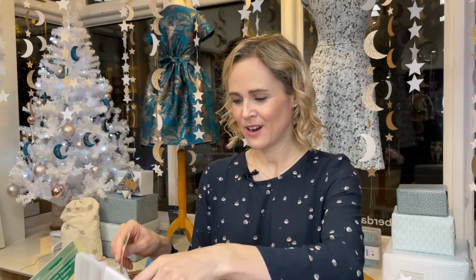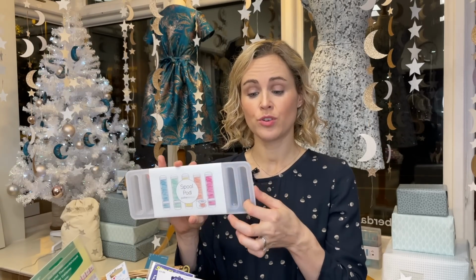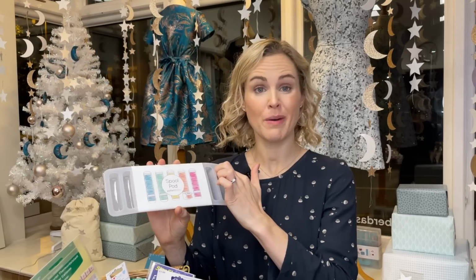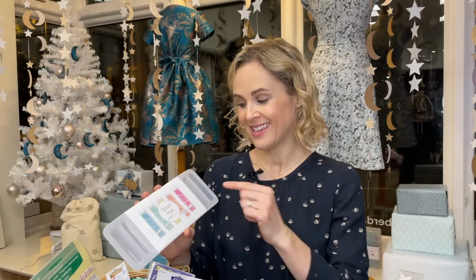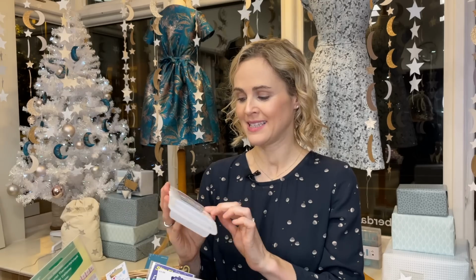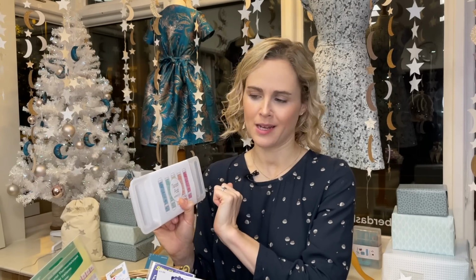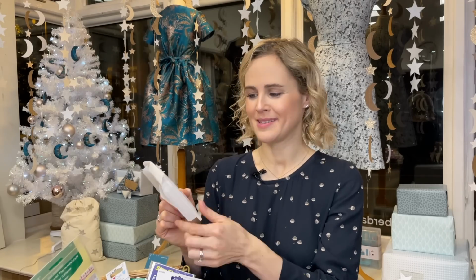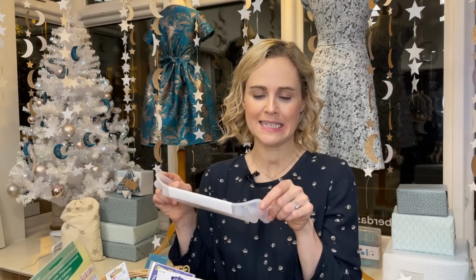And then in terms of organisation, we have got the pattern tray spool pod, which is really good for keeping your thread and the matching bobbin together. So if you're someone who ends up just having various bobbins in a container and you don't really know what they match, and then you've got all your threads separately, then this helps to keep them handy and organised. And it can look nice out on display as well, if you rainbow tie your threads and have all of the matching bobbins there. Or if you just keep it in a box or a drawer, it's nice and handy to take out, and you've got everything organised there.